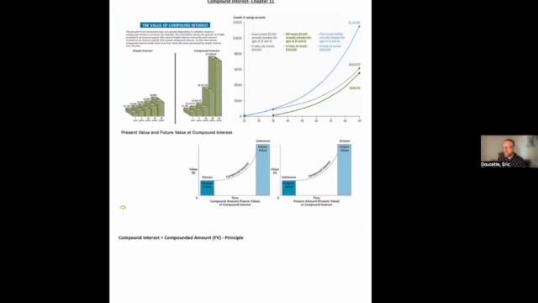For instance, look at this chart with me here. It has some dollars, and basically this is based on somebody investing $1,000 at 10% interest for 30 years. They put $1,000 in at 10% a year and they let it sit there. Over the course of 30 years, that $1,000 became $4,000. Every year, they just get another 10% on their $1,000 until the very end of 30 years. They have $4,000, so they've quadrupled their $1,000 in that scenario.